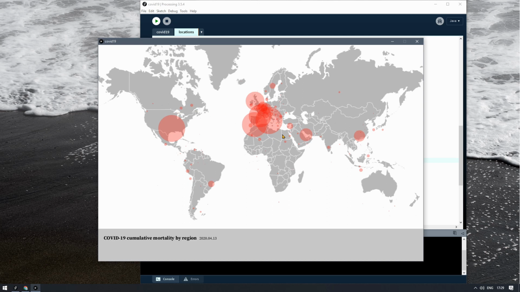Now, it would certainly help if we had some of the other parts of the program working so that we could see what countries these are supposed to agree with. This looks like it's Brazil, so it should be up further. Actually, you can see that some of these, like Norway and Sweden, might be in the right place, but others certainly aren't. And as you go south, they seem to be off by more.